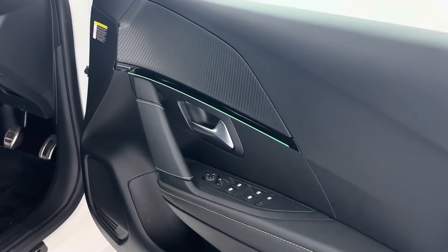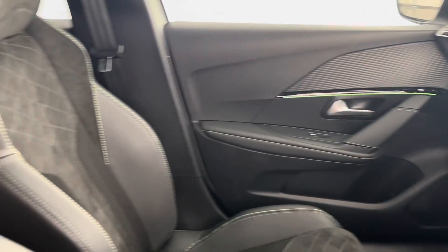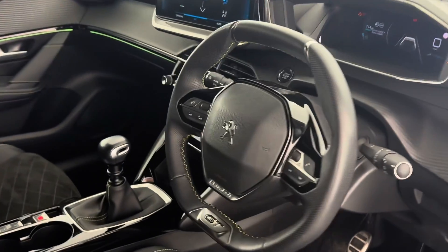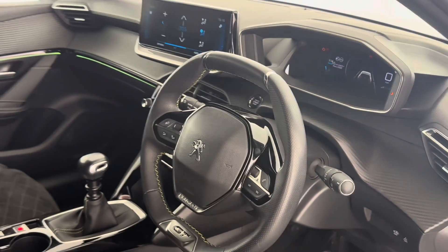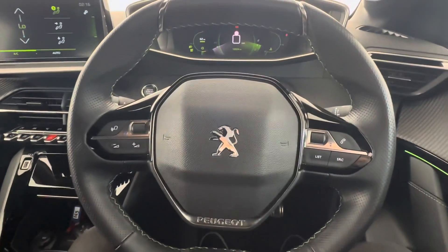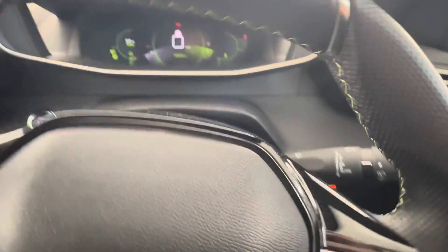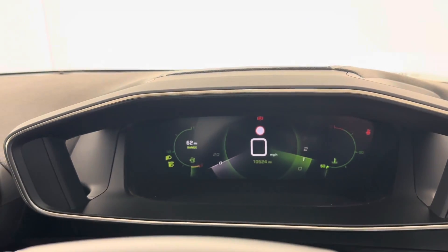The green stitching continues on the steering wheel. The GT steering wheel is designed to make driving and manoeuvring as easy as possible. On the driver's seat you'll see the multi-functioning steering wheel, along with automatic headlights, cruise control, adaptive cruise control, and automatic windscreen wipers. The Peugeot iDrive system displays speed, fuel gauge, and temperature gauges on the dash.